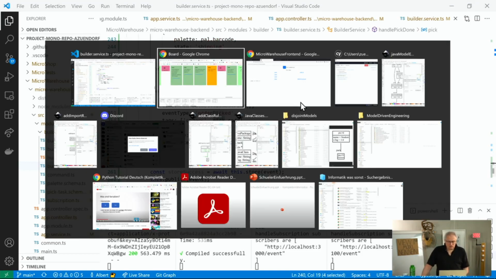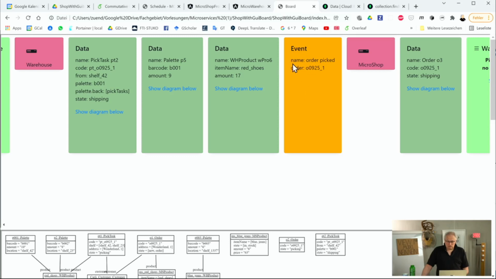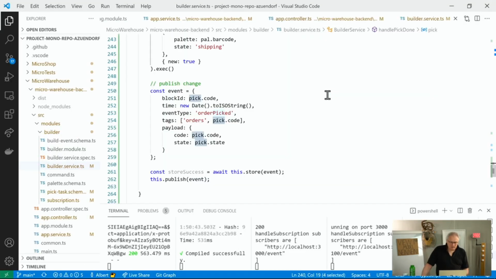And this actually implements this operation here. Well, actually, I have changed the pick task and I changed the palette. I didn't change the whole product thing, which is probably a problem. That should be a derived item. I have no idea how I ask how many shoes I still have, so I ignored that one here. I didn't actually fire this. Yeah, well, I do this. I now do fire. I have fulfilled this order, and that's coming now.